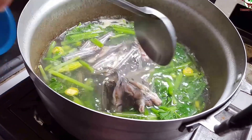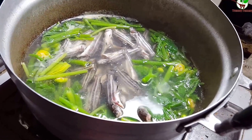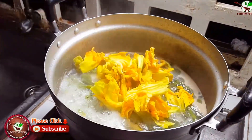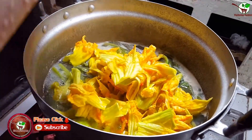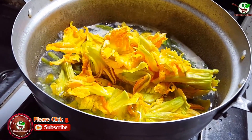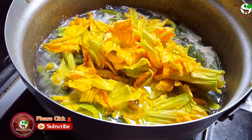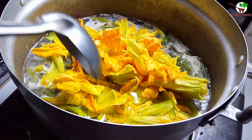That's yummy! This is a dinner recipe — you can see in the video. After we wait for a while, we need to add pumpkin flour. You can see — it's very very nice, very nice flower. We call it pumpkin flour. Now we are done with this cooking food, this dinner recipe. After we add pumpkin flour, we are done.